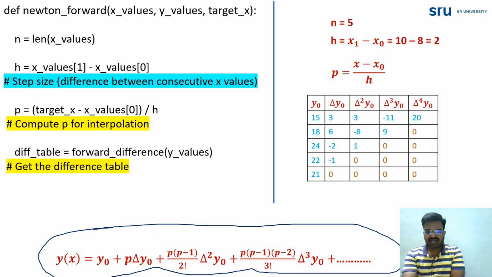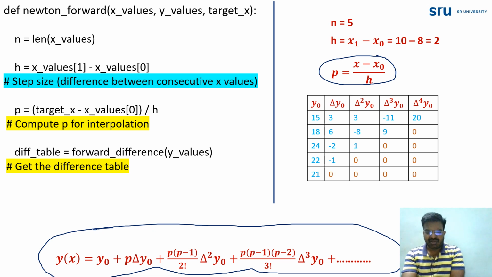Already we have generated forward differences and p is x minus x naught by h. x means that is the target value, x equal to 11 here. x naught is the initial value of x. h is the common difference of x values. We have to substitute p and forward differences in this formula.